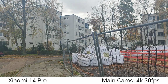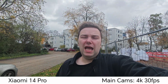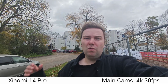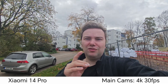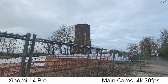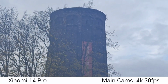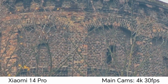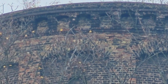Let's go to the ultra wide angle now. And this is the ultra wide angle that we have on the Xiaomi 14 Pro. What do you think about this one in terms of wideness, colors and stabilization? Before the lenses are fogging up, I just try to use the zoom lens as well, because we still have an issue with condensation in the lenses on Xiaomi. You can see it's fogging up already on the main camera sensor. But if I go to the 3.2 times zoom and then up to 10 times, now I'm at 15 times zoom. I think it's okay on the zoom lens at least.